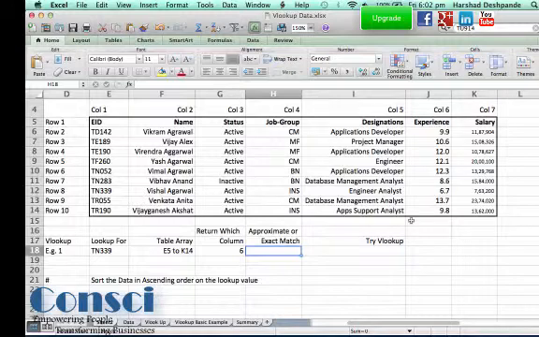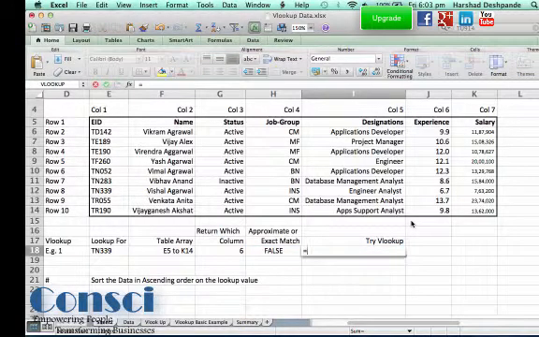Next, whether you are looking for an exact match or an approximate match, it is suggested that you mostly look for an exact match, at least as a beginner. If it's an exact match, the value over here will be false. If it's an approximate match, the value will be true. Normally you will look for the exact match at the beginning.